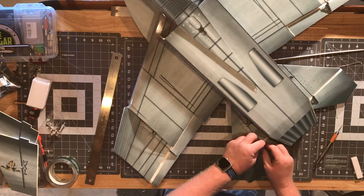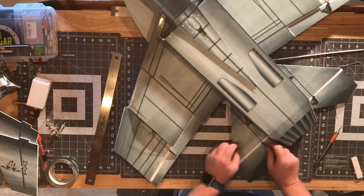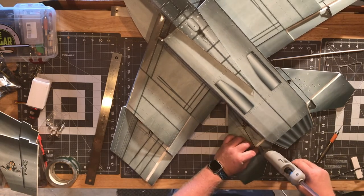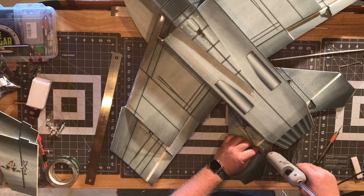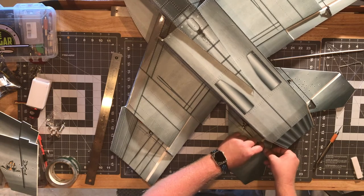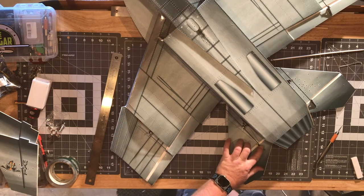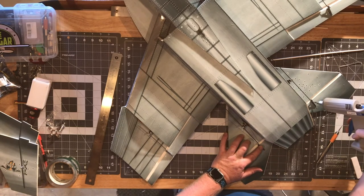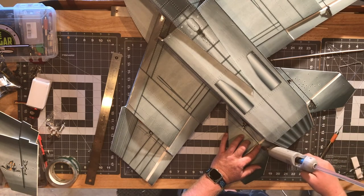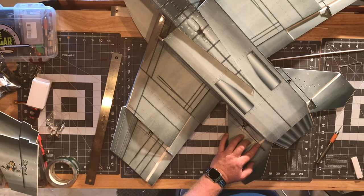All right, now that we've got it marked, we're going to test fit it. Like a glove. Grab our glue gun. We're going to put down the glue, and push this control horn into the elevator and let it dry. While that's drying, I'm going to put a bead of glue all the way around the other elevator control horn, just like this, just to give it that little bit of extra strength.